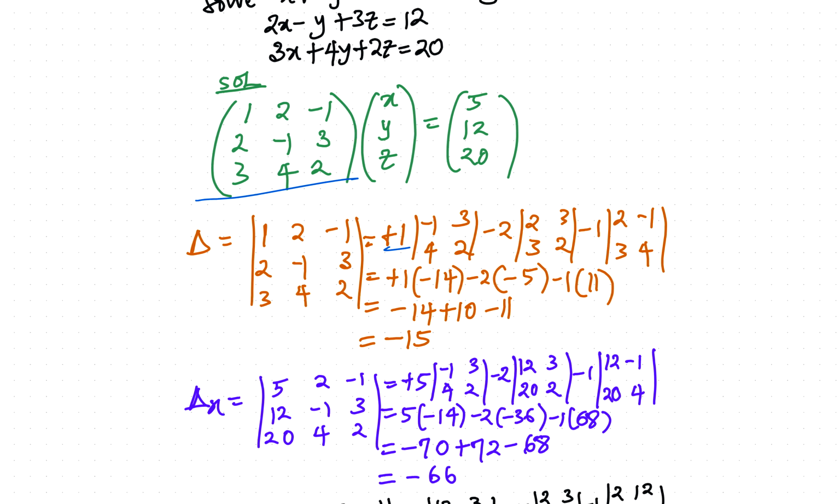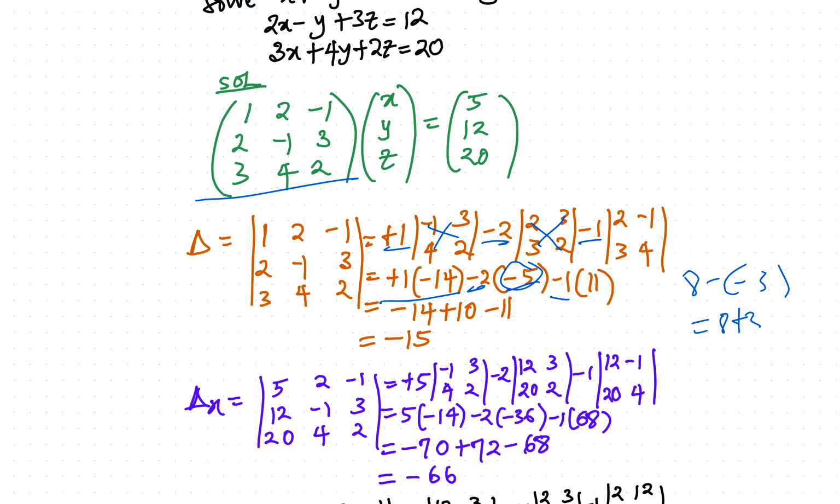Minus 4 times 3, that's 12. So minus 2 minus 12, you have minus 14. Then this minus 2, this is it. Then for this, you have 2 times 2, 4. 4 minus 9, that's minus 5 here. And then this is minus 1 into 2 times 4, 8. 8 minus 3, that is 8 plus 3. And that is why you have 11 here.